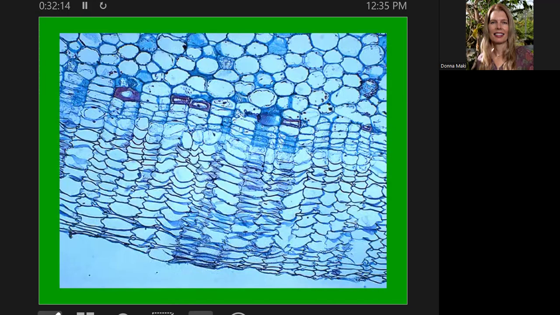Here's an actual picture. In this particular image, you have a lot of cork cells. So all of that brick-like swath, this whole region looks like cork cells, and then probably all the way through here. And then you have the cork cambium in a ring, and then the parenchyma cells.